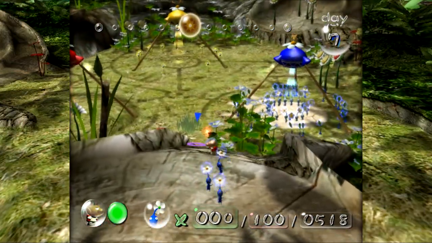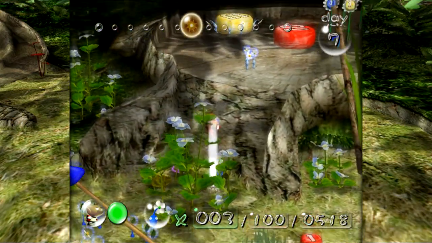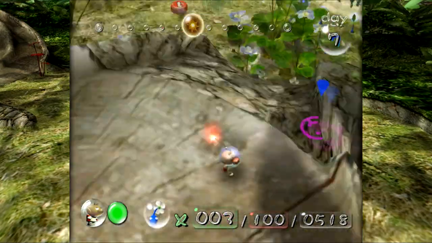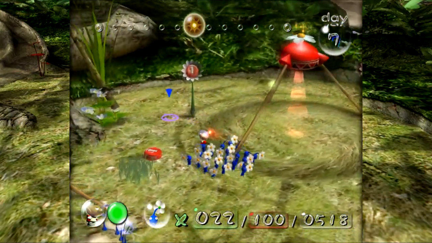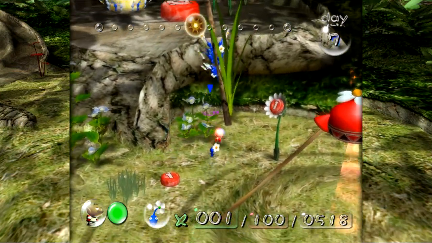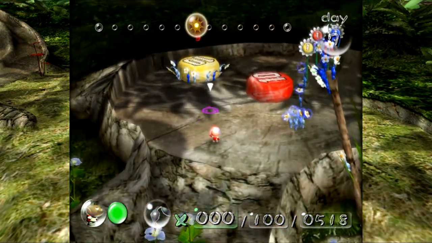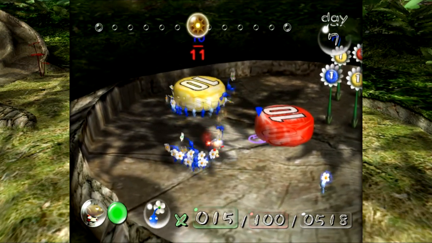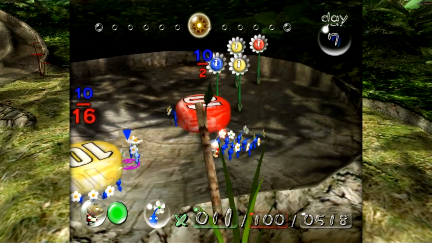Actually, I see. Okay, well, you guys can go over there for now, and I'll send the rest of these guys up this way, and they can carry back the rest. And then our other colors of Pikmin will go around and take them back to their respective onions. I should have been a bit more strategic about my Pikmin throwing there.